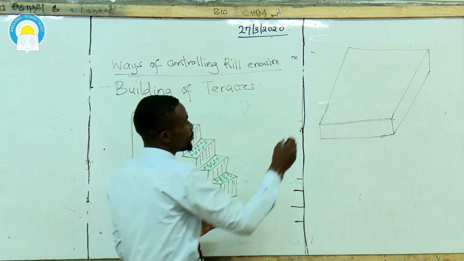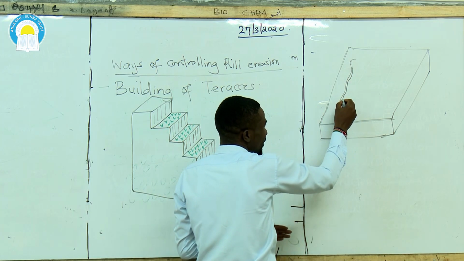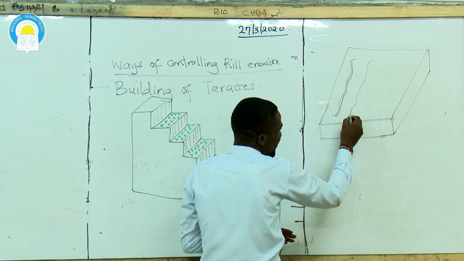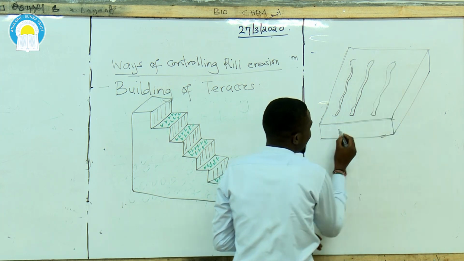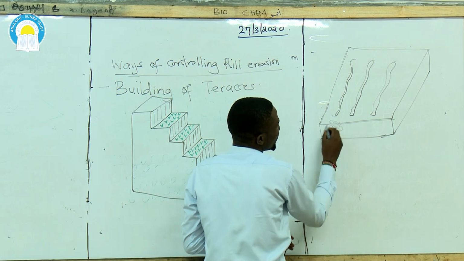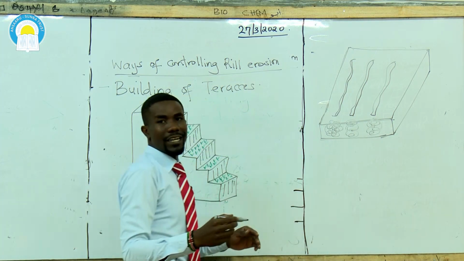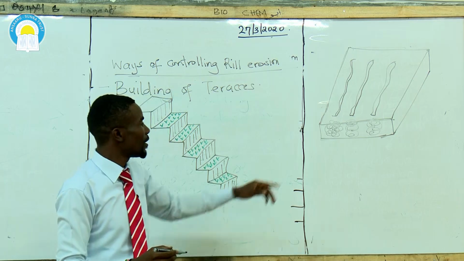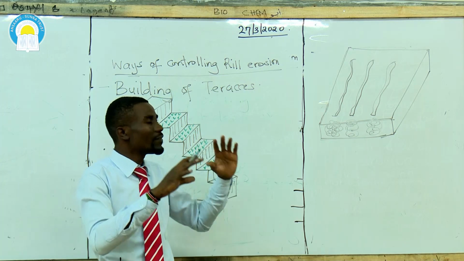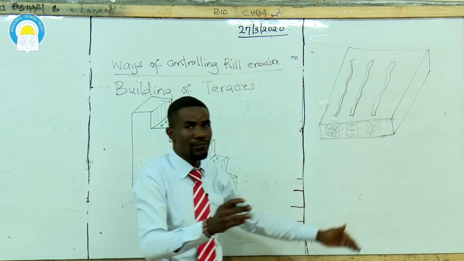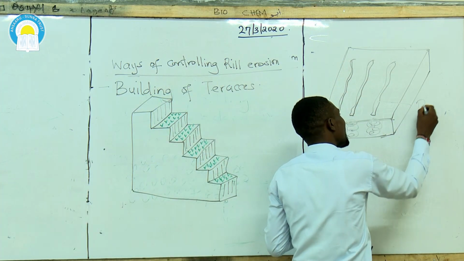And when you're walking on this land, you see some small channels moving from up downwards like this, a small channel like this, another small channel. These small channels are called rills. At the end of the channel, you will find some young soil particles, very fertile. The soil which has been deposited at this place is very fertile because the top fertile soil has been eroded from this point to down here.